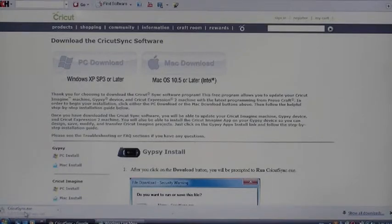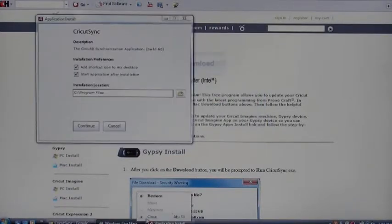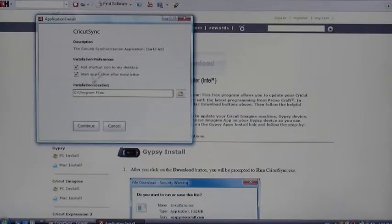So I have a PC, so I'm going to click PC download. And then in the bottom of my screen, which you guys can't see, it's just going to take a few seconds to pop up, and then once it does that, I'll show you the next step. Alright, so now this is going to pop up, and you need to click Run. So now it says Cricut Sync description, Cricut application, add shortcut, yes, start application after installation, yes. I have those both checked. It's going to install in my program files. That's where I want it to go, so I'm going to click continue.